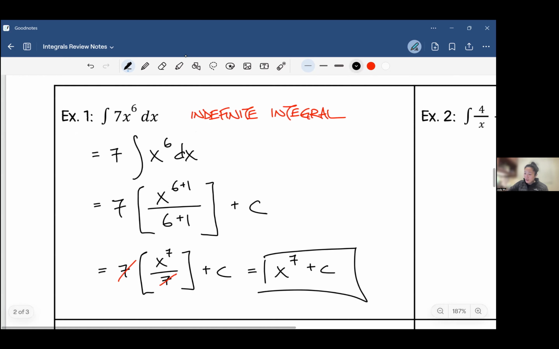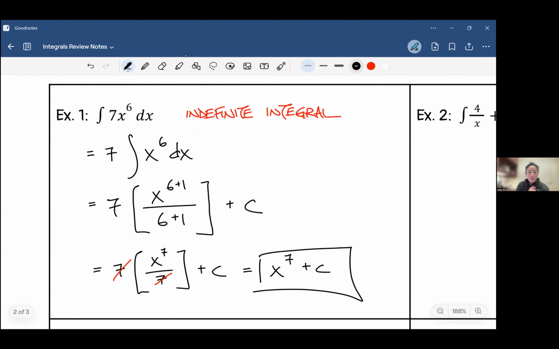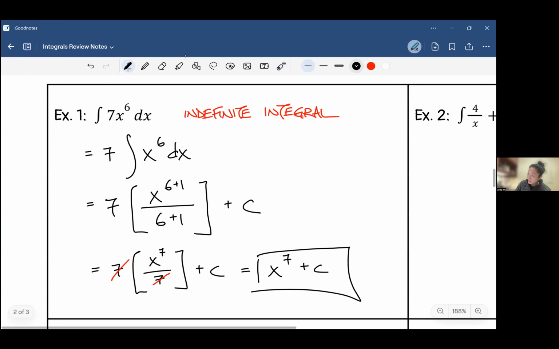All right, let's get that all on one screen. Hopefully this one didn't seem too bad. It's just a regular old integral. We'll see a lot more complicated ones, but it's going to be really important that we feel good with the basics here. All right, let's take a look at number 2.